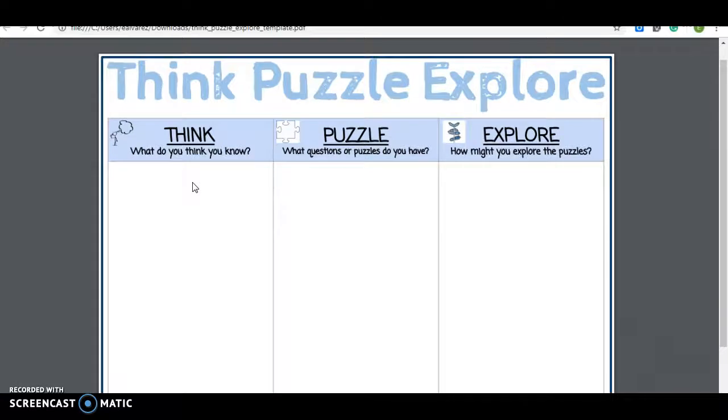Other questions that you could add to that for them if you're stuck and you're in a place where they're like, well, I don't know, I don't have any questions, I'm not puzzled by anything, because inevitably that will happen. Additional things that you could ask them are, what would be interesting to investigate and learn more about? What are you wondering about? Are there things about this topic about which you are curious? Or what do you not know yet? Are you having trouble remembering?